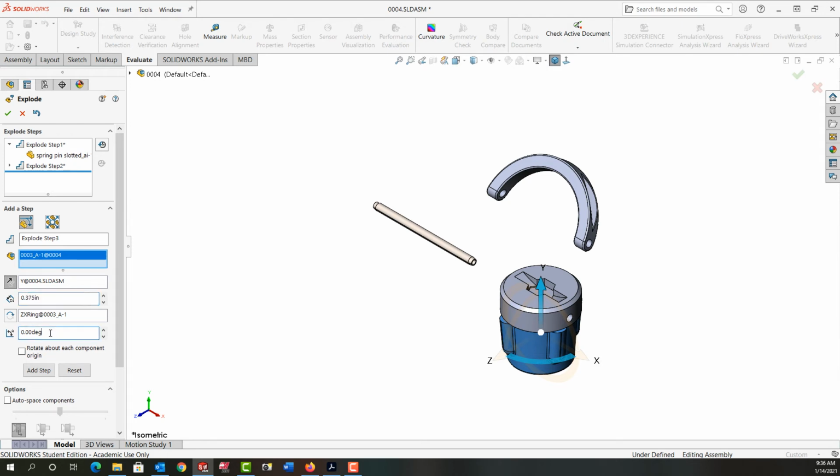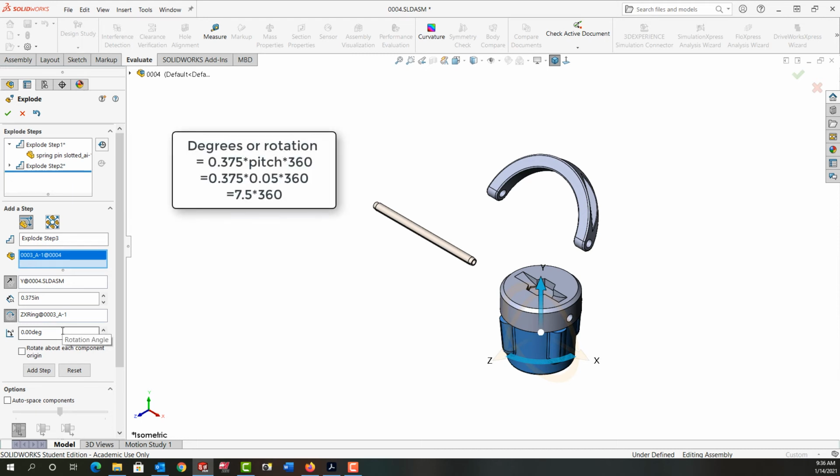And now I have to tell it how many degrees to rotate. And if it's rotating the wrong way when it comes off, I can reverse the direction with this. So I'll reverse it for now, and then in a minute we'll look at the animation and see if it's going the right way. The last thing I need to do is figure out how many degrees it rotates through. Now this has a 1/4-20 pitch, and it's going to move for 3/8.